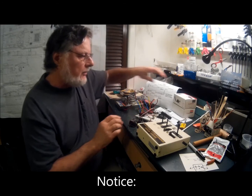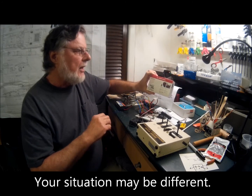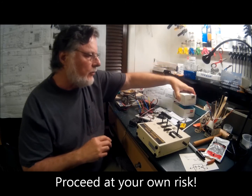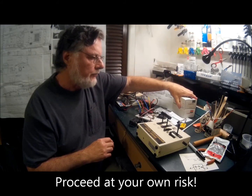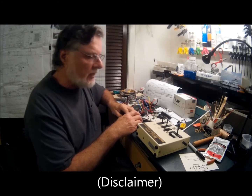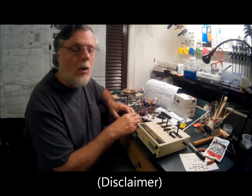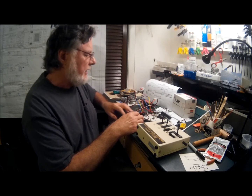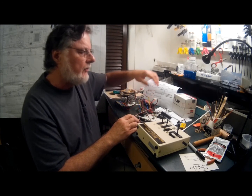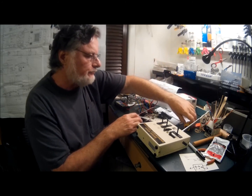Today I'm going to be talking to you about the BEC, a battery eliminator circuit, in the Hobbywing Model 1060 brushed speed controller. For my configuration, I needed to use more than one speed controller. Actually, I'm using two here, but this also counts for 3, 4, 5, or if you don't want to use the battery eliminator circuit that comes in through the speed controller, you have your own battery that connects up to your receiver.